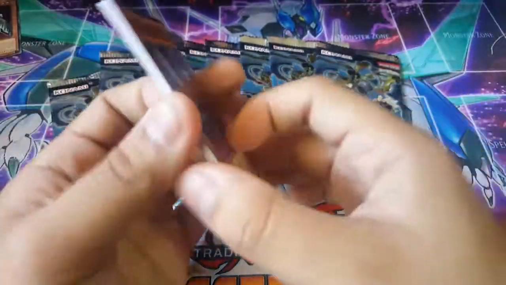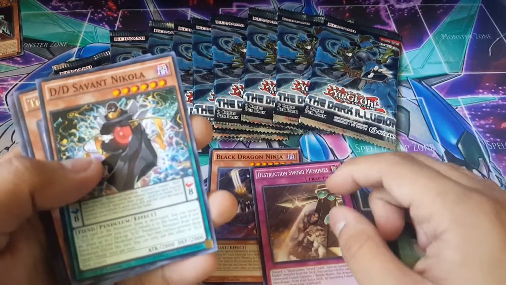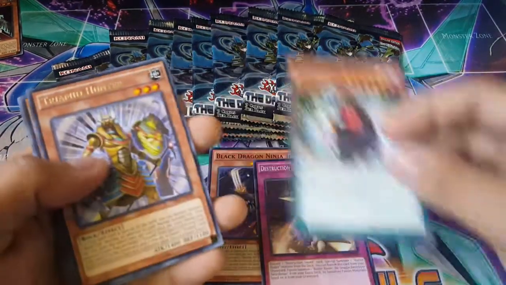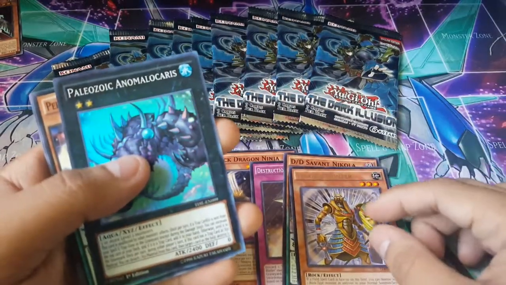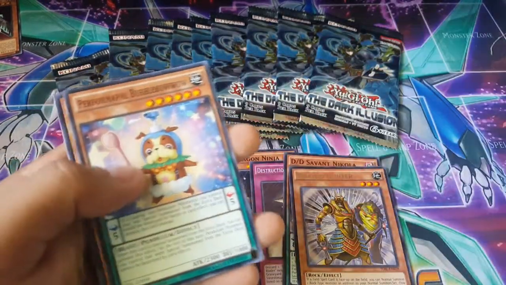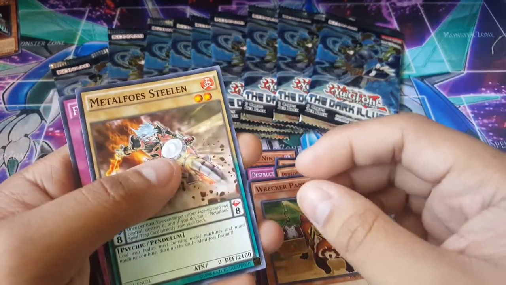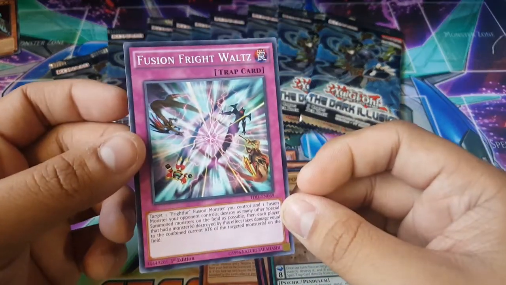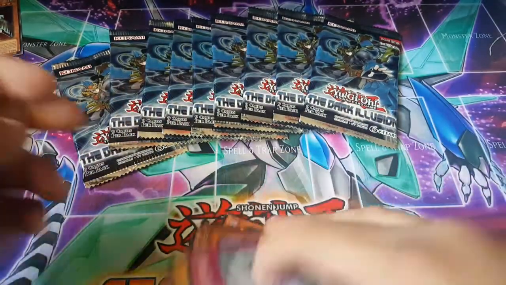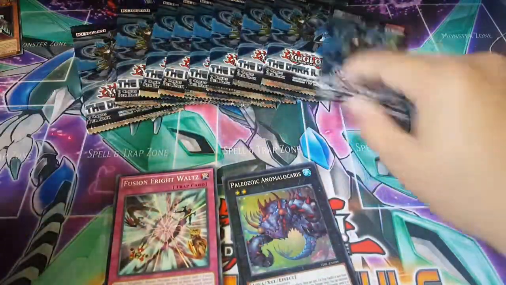on my page. First up is Black Dragon Ninja. Next is Destruction Sword of Memories. DD Savant Nicola. Pyramid Hunter and Paleozoic Animal Caris. Performer Pal Bubble Bow Wow. Wrecker Panda. Metalfoes Steelin. Cool. Fusion Fright Waltz. Probably Fright for support. I don't know. Right there. The higher.